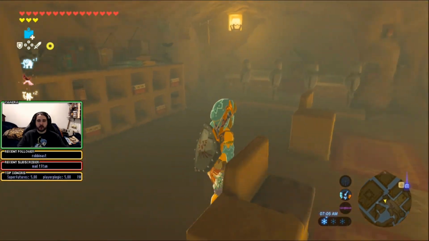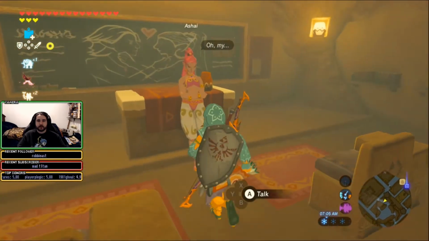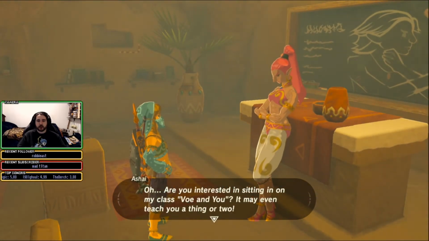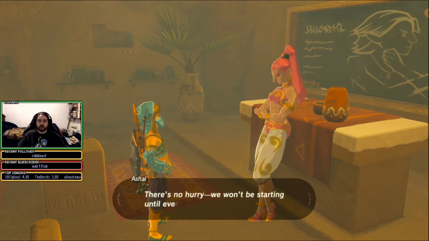And a schoolhouse. Savolta. Oh, are you interested in sitting in my class? It may even teach you a thing or two. There's no hurry, we won't be starting until everyone has arrived.